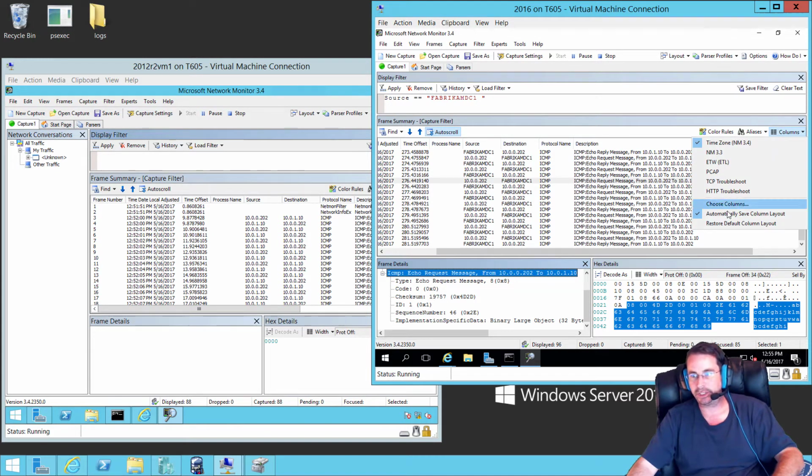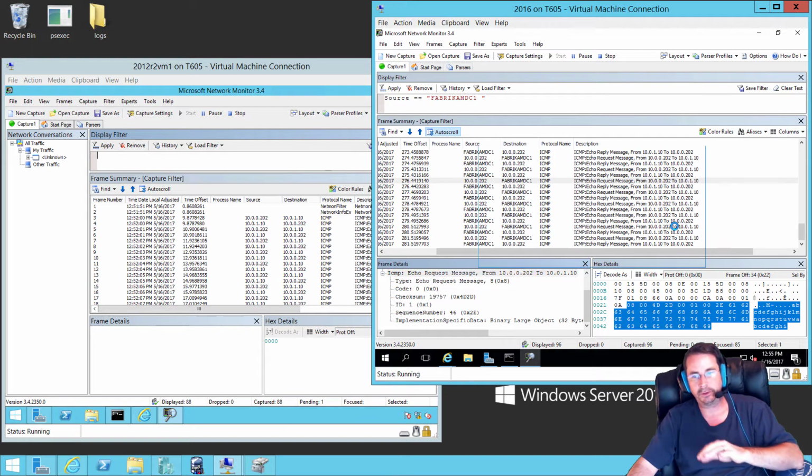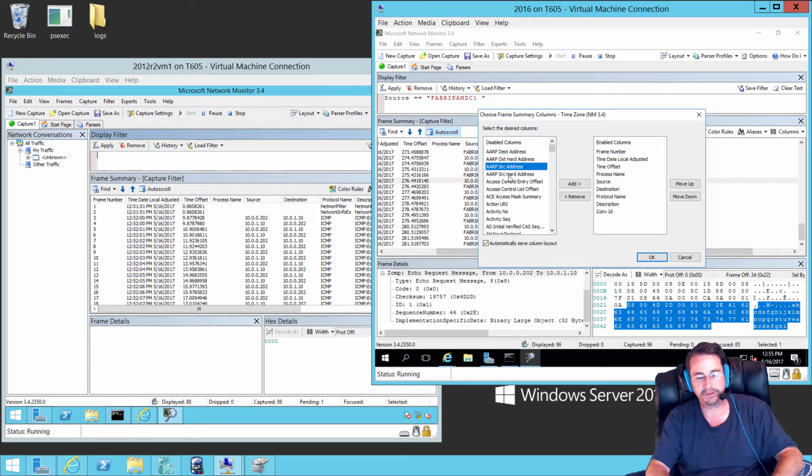In the columns you can actually add stuff. So one of the most important ones that I find myself using is destination port right here. I will a lot of times put the destination port right next to the destination because that comes in really handy when you have multiple ports going on. You can also get in here and add in the source port.